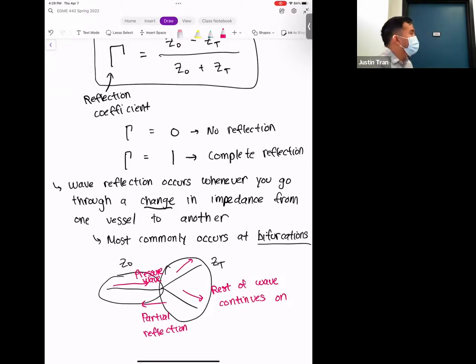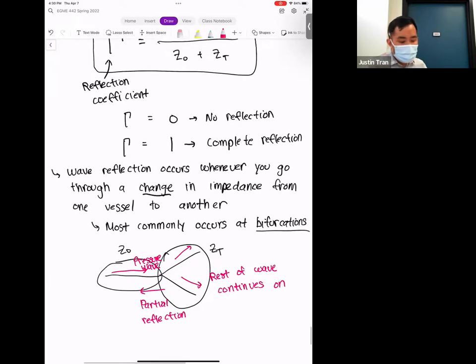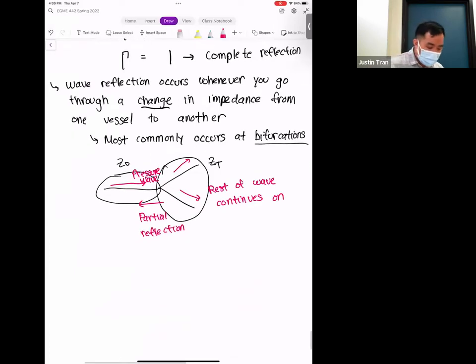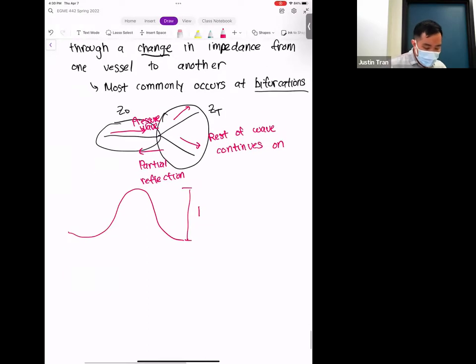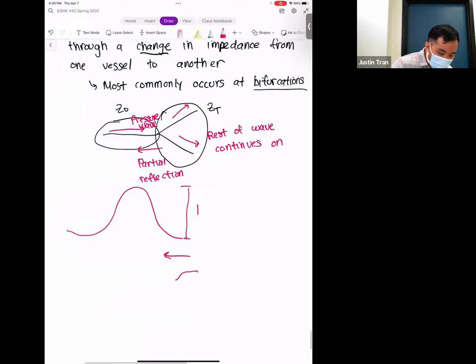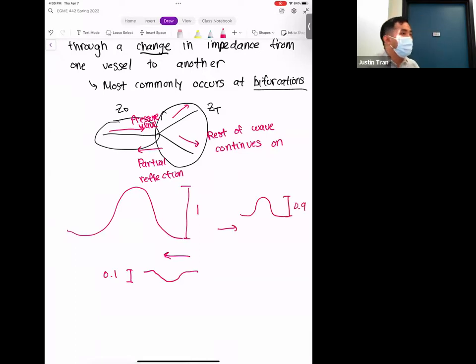You can think of the reflection coefficient as expressing what percentage of the wave bounces back and what continues on. Yeah. When it reflects, does it reflect completely the opposite way, or does it partially and then go back again? You can think of it as a portion of the pulse. If we have a pulse coming in like this, and just for simplicity it has a height of 1, and we have a partial reflection of 10%, then what comes back might be a pressure wave with a height of 0.1, and what continues on is a pressure wave where this is 0.9. You can think of it as an energy budget.